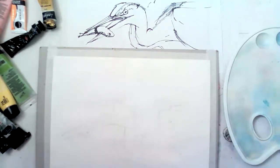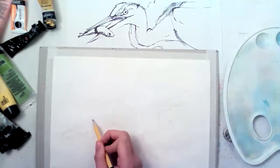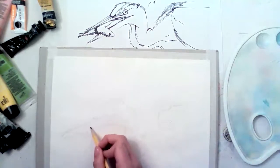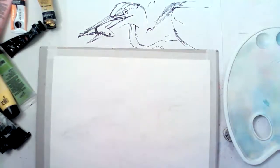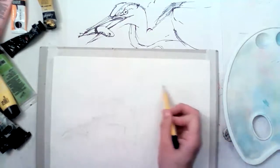So I don't know, maybe you say, okay, the beak is very long, this is the main essence, and then you can make this part more detailed and paint-wise as well. Or maybe your idea is that the main hero is the fish, and so you make a very sketchy bird, and then the fish is the one that stands out. Okay, I think more or less my sketch.